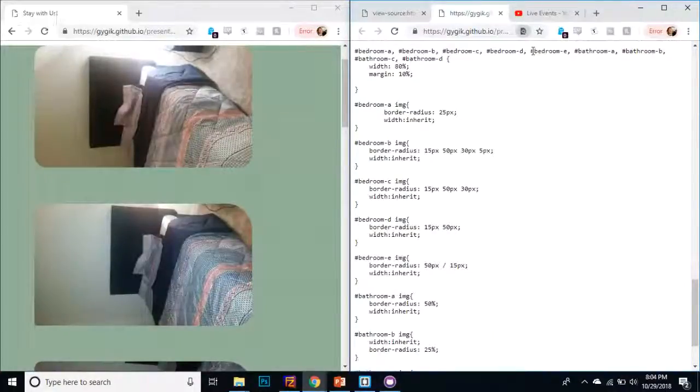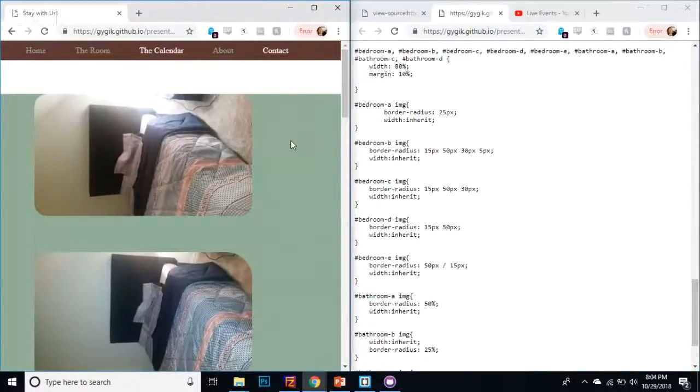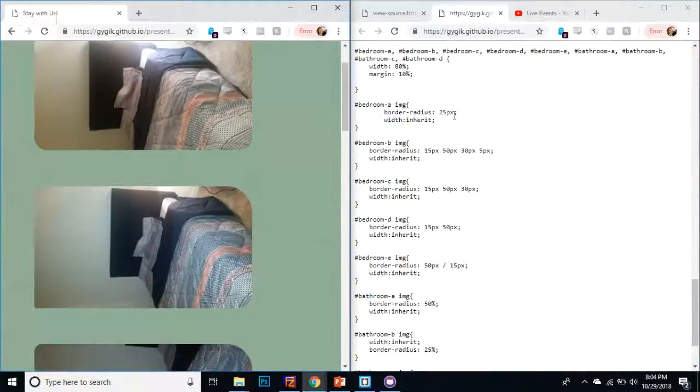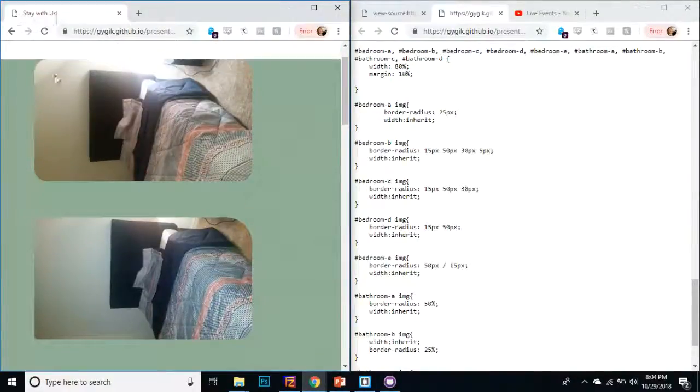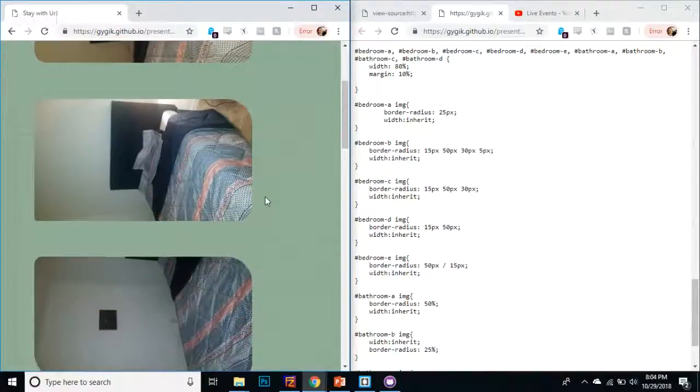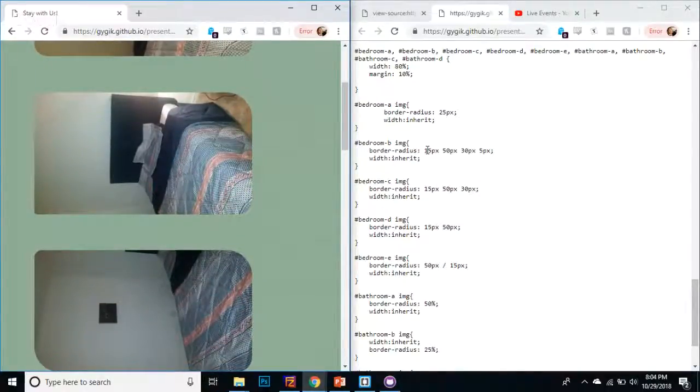Okay, so for bedroom A, I did border radius 25 pixels. So this just does all of them the same 25 pixels. Bedroom B is 15, 50, 35. So if you notice 15 right here, and then this is a big old 50, and this is 30, and this is 5.